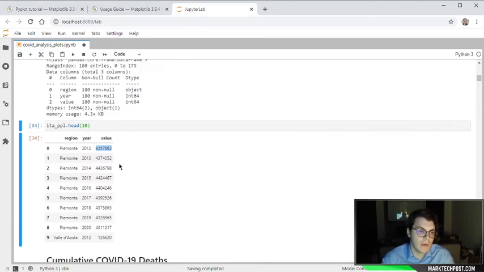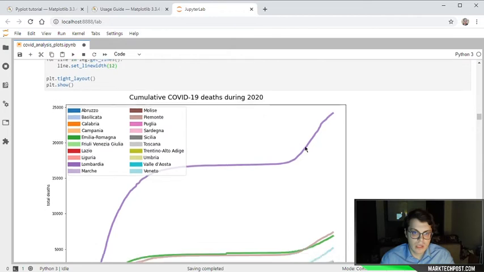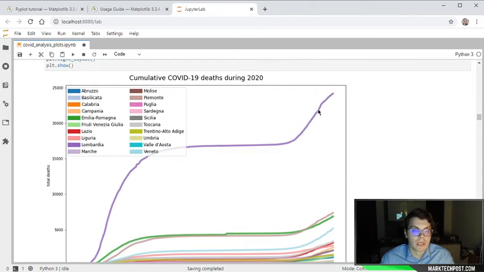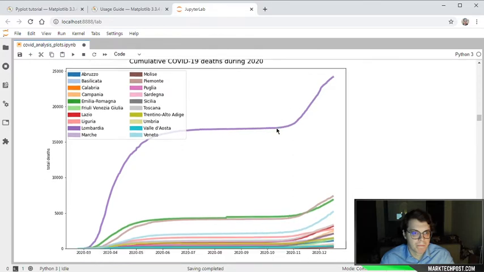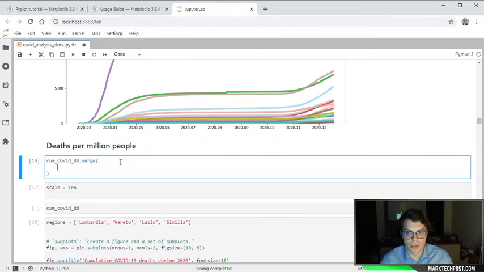Quite useful, because now we can divide these numbers by the population in 2020. So that's per million people. We will use this scale. We take the cumulative COVID daily deaths, and we will merge this data with the table we have just imported, which is called Italian people.